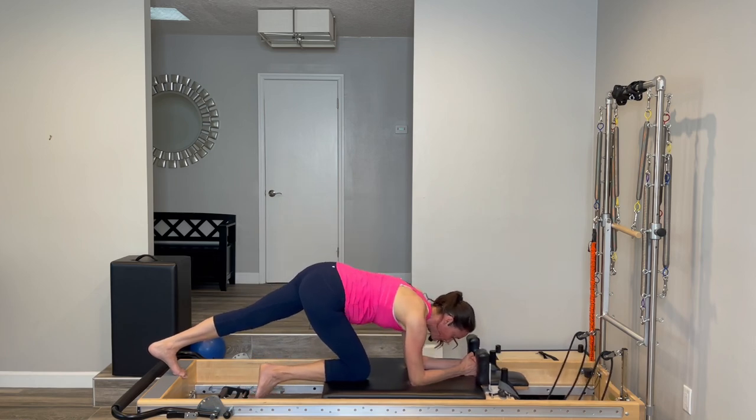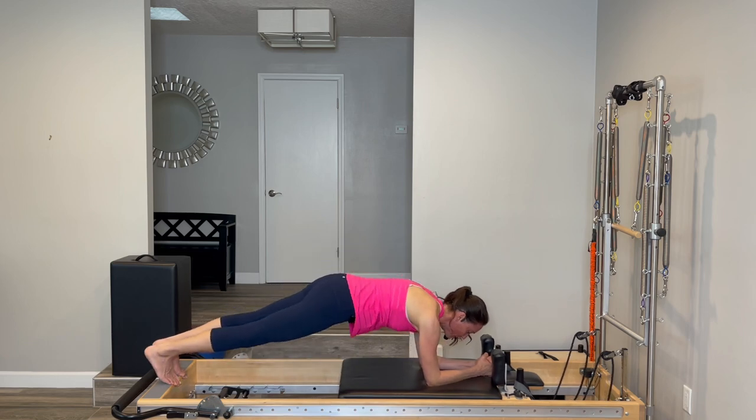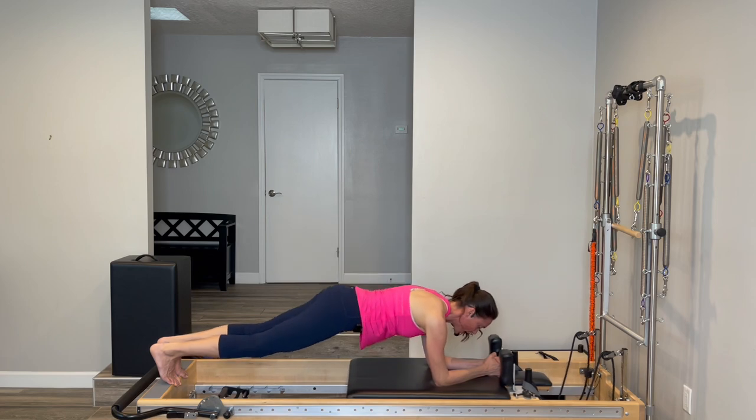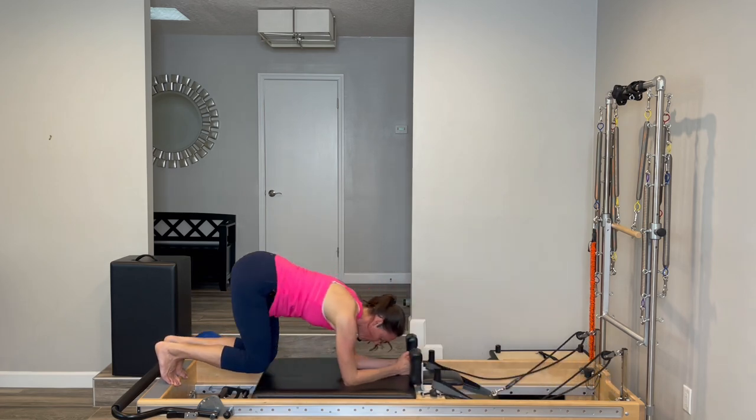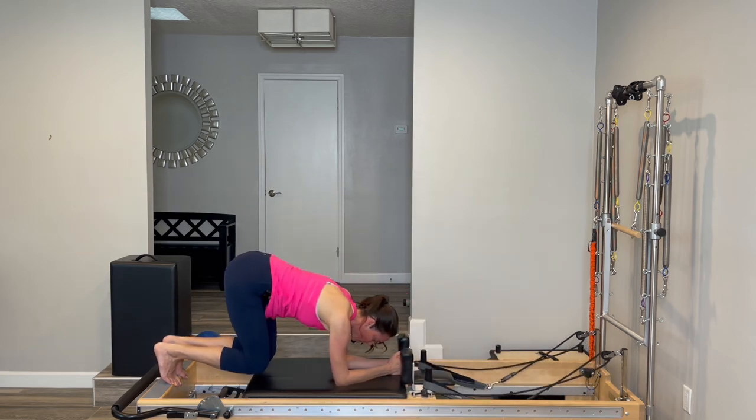Two more. Hold your next one up. Shoot that foot back to the wood. Drop your tail. Now let's pull the knees in and push the legs out. Pull the knees in. Push the legs out. Good. Nice long line.